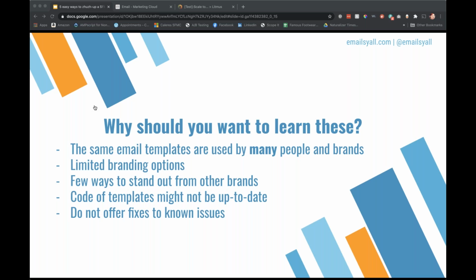So continuing on here, the code of your templates might be outdated. When did you create the template you're using now? Email changes very fast. One study showed a change every 2 days in a 3-month period, and that study took only 4 email clients into account. Worse, no one tells us. An email that worked fine yesterday might not render correctly today. So your code also may not have fixes for known issues.